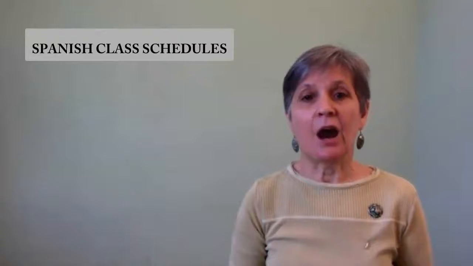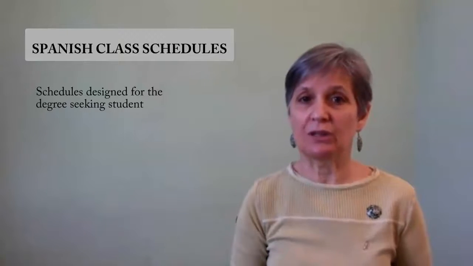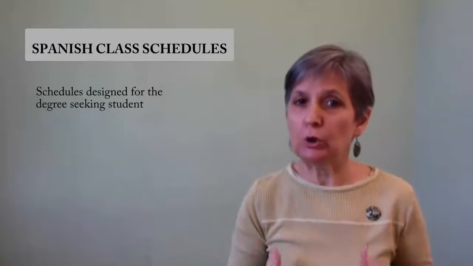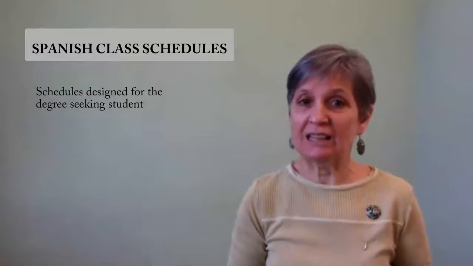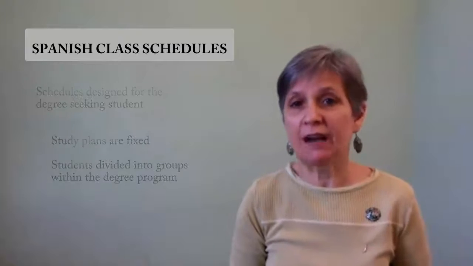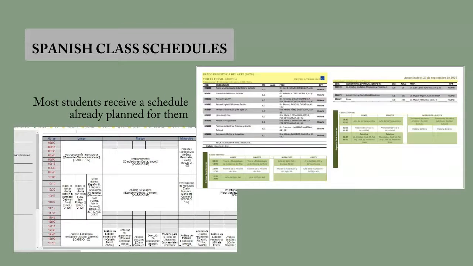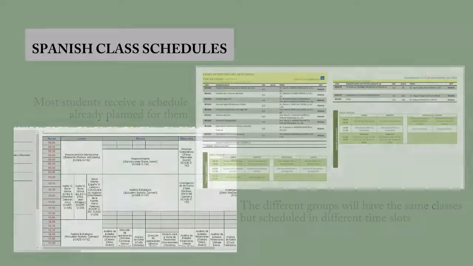Timetables in Spain are not designed for the visiting student, but rather the local degree-seeking student. So it's important to remember how local students are organized. As you recall from the video on the Spanish academic system, local students follow a fixed study plan and are divided into groups. These students will receive their schedule of classes each semester already planned out for them. They cannot choose to study with a specific professor or select a different class section.